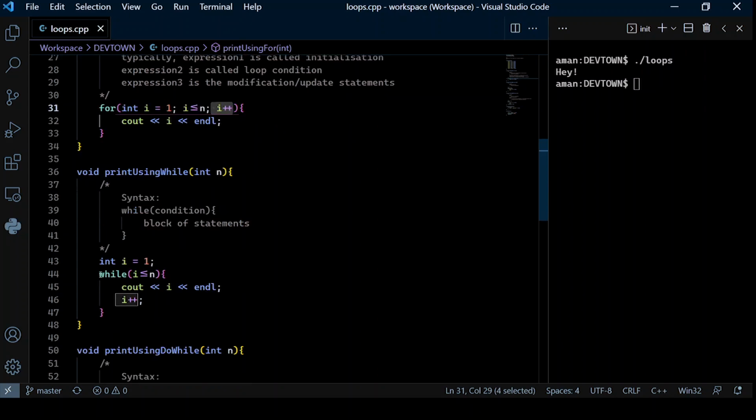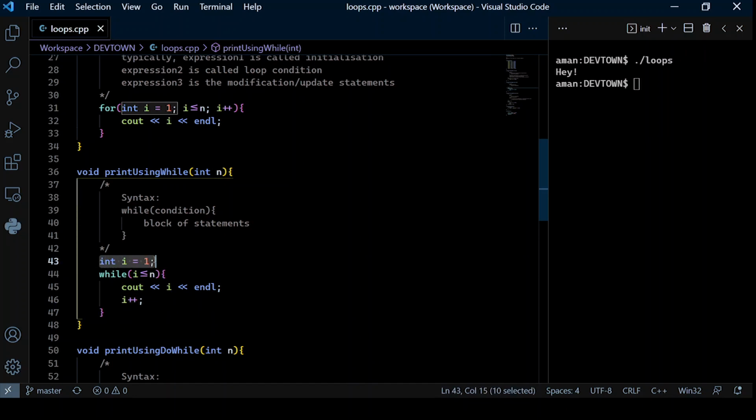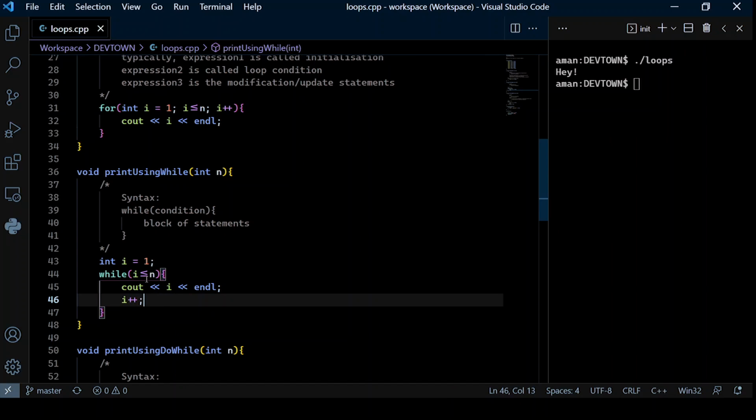So as we can see, a while loop only has the conditional statement over here, which is used to check whether or not the block of code should be repeated. And what we do is we make an initialization before the while keyword, or before defining the while loop construct. And within the loop itself, we try to increment the value which we use to control the loop with.